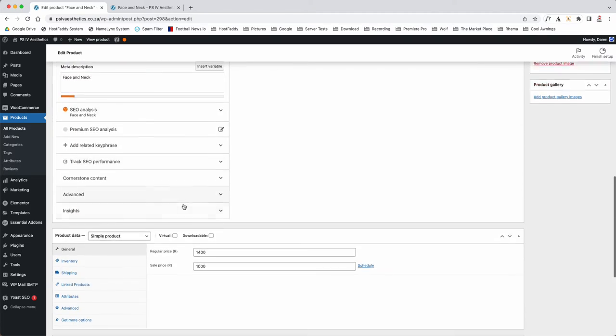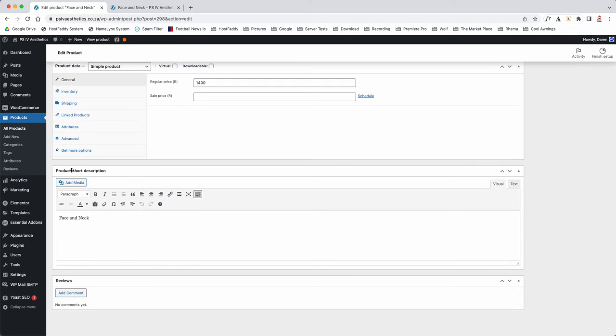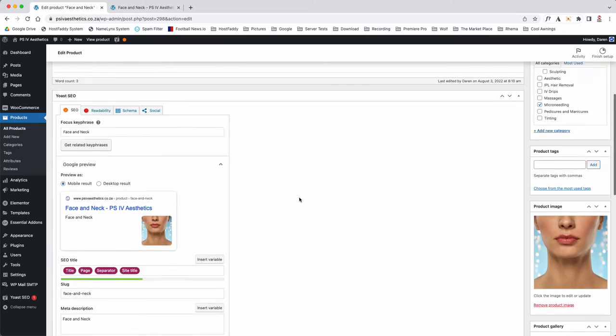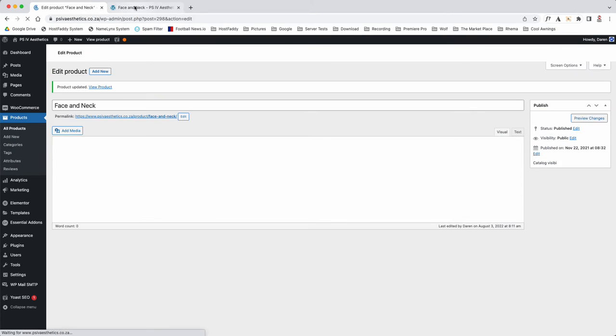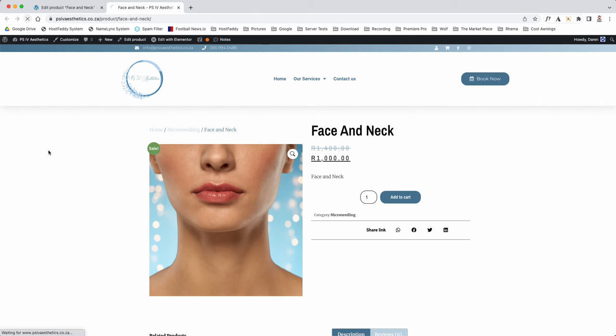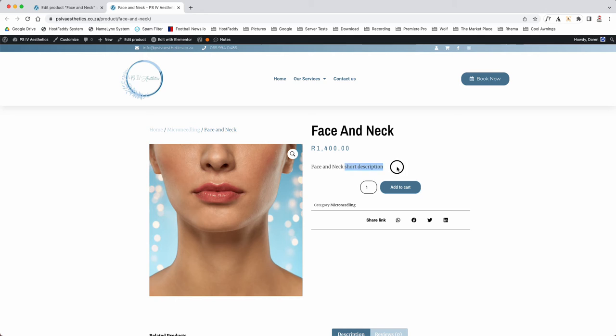Specials are quite nice, especially for getting people's attention. So let's just take that out. We're going to go down a bit, and this is a short product. So we'll go here, short description, sorry. We're going to go short description there, and we're going to update. Now I also deleted that 1,000 Rand special, so we're going to let it update. And when we refresh, the special will be gone and there is our short description.